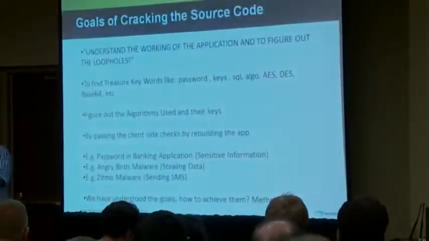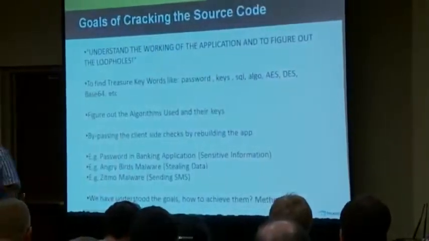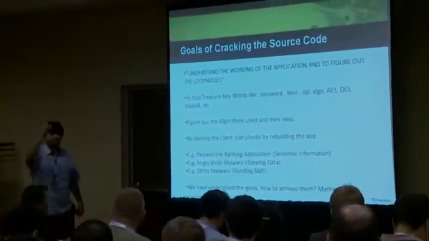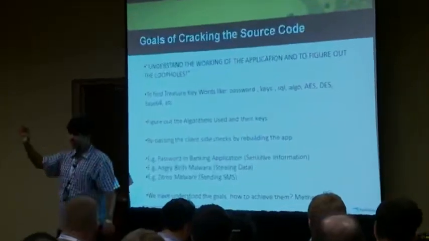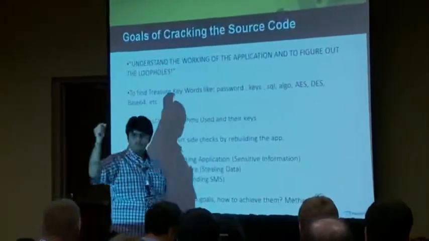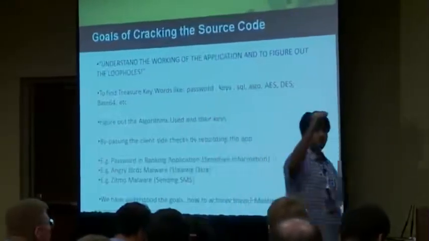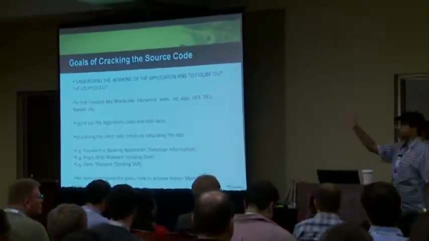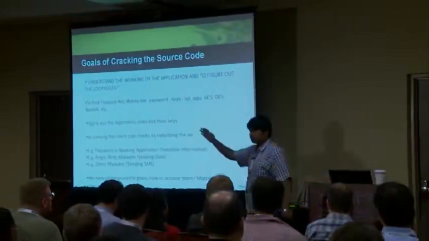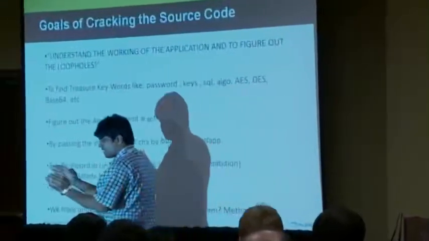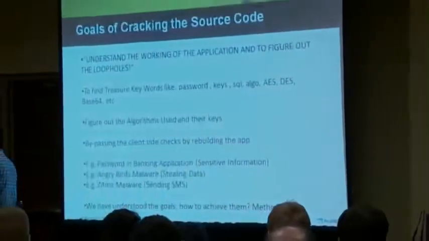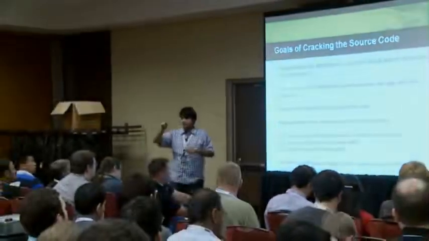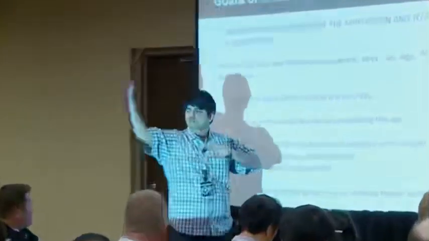To explain it in further detail, let's say you're using the facebook.com application on your phone. The first screen asks you for the user ID and password, right? Let's say you have switched off your Wi-Fi, you switched off your 4G or 3G networks. You enter the username and password and still it logs you in. Clear? You're not giving it network access and still it is logging you in. So this is a client-side check. The check is happening in the phone. You give it internet access, it goes to the server and checks.